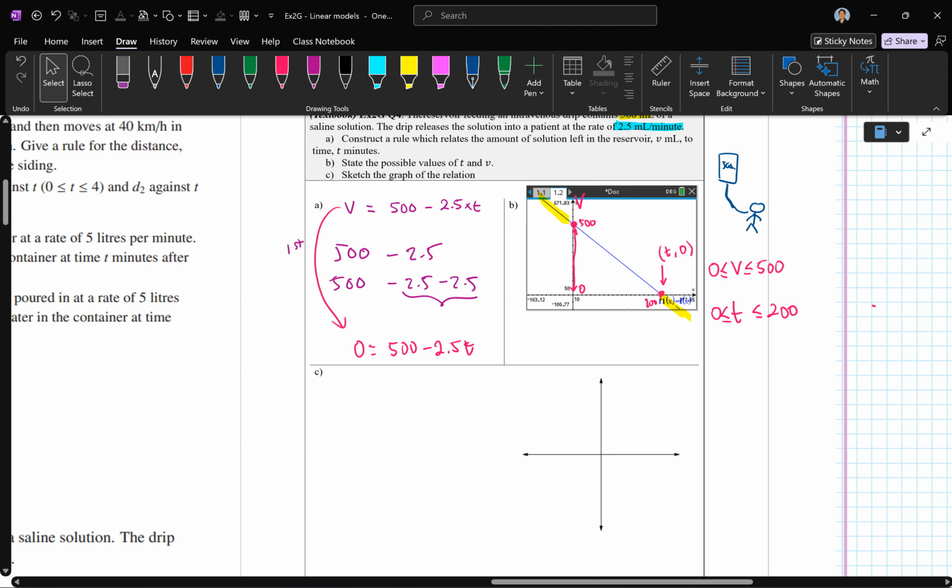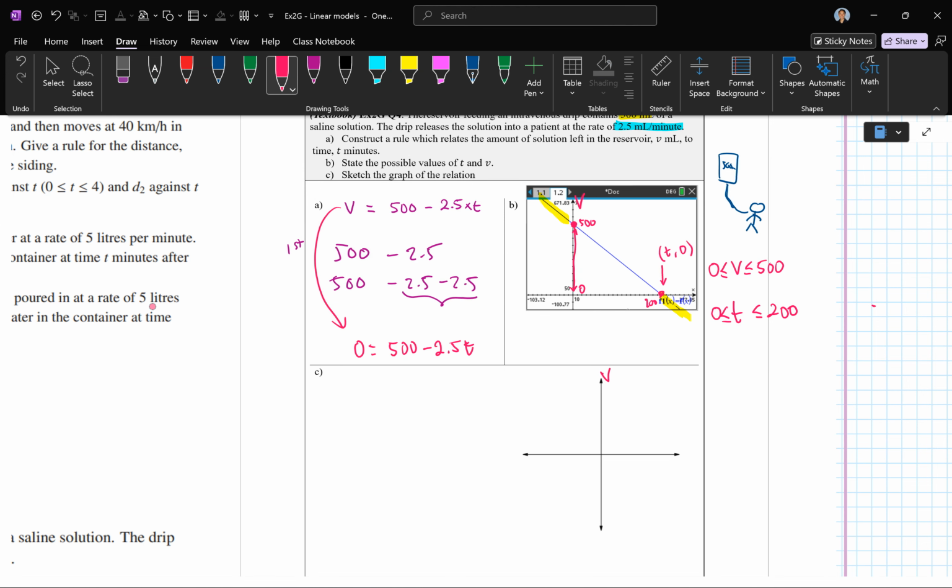Okay? All right. And obviously the sketching part, well, we've already done most of it. If you've done the analysis correct, the graph should have been V, T. Make sure when you're drawing the graphs, label it correctly. V and T. Axis intercept, which we knew was 500. Write it in coordinates, so 0 to 500. And then over here, that should be 200, 0. Draw the line. Use a ruler if it's a straight line. If you don't use a ruler, I will penalize you. At year 12 level, if it looks wonky, you're saying it's a curve and not a straight line, so you must use a ruler. Notice I use closed circles to mean that you can have 500s and you can have 200 as T. That is what they mean when you're sketching appropriately.